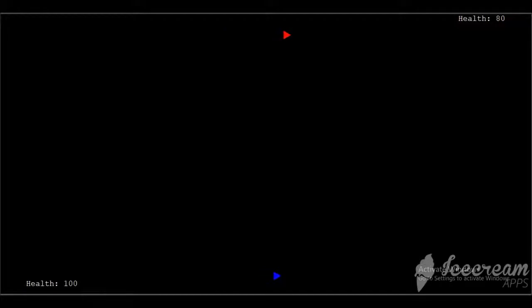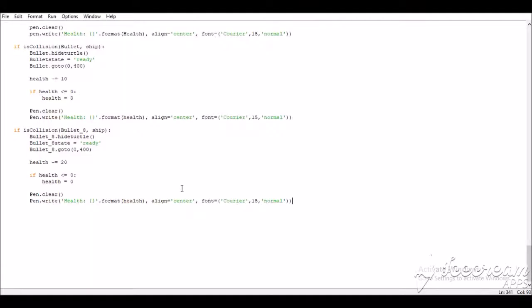Okay, so now I want that if the small bullet hits the small bullet, it will disappear. So for that I am going to add a small piece of code over here. So it's for collision of bullets.